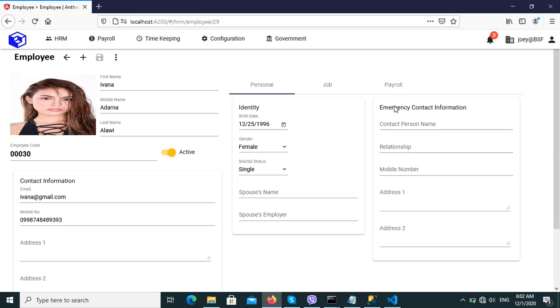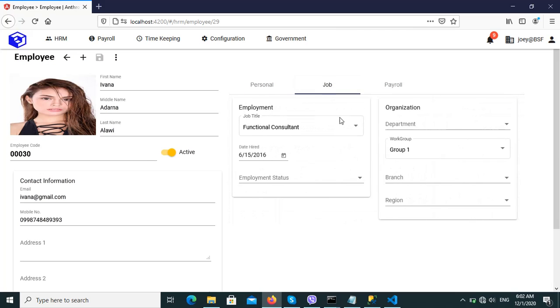And there is emergency contact information, like the name of that contact, relationship and mobile number. You can specify the job title, the date hired, and anything that is related to organization, like department, group, and so on.